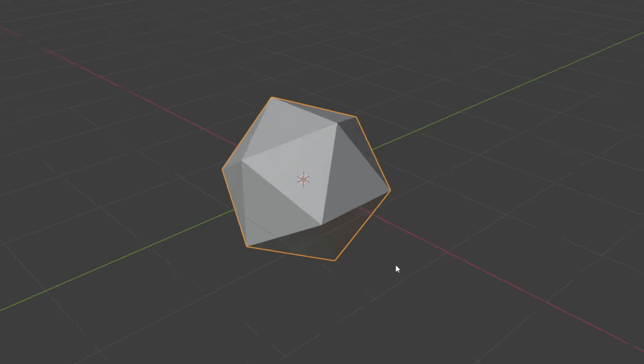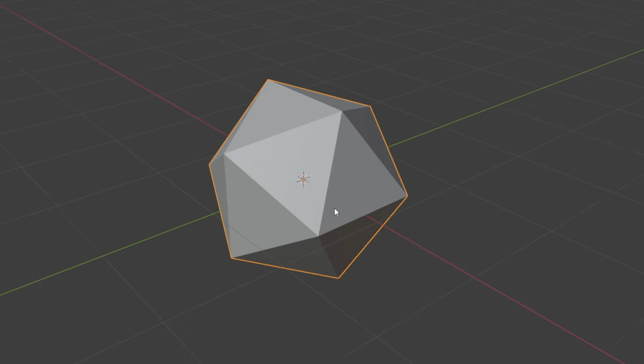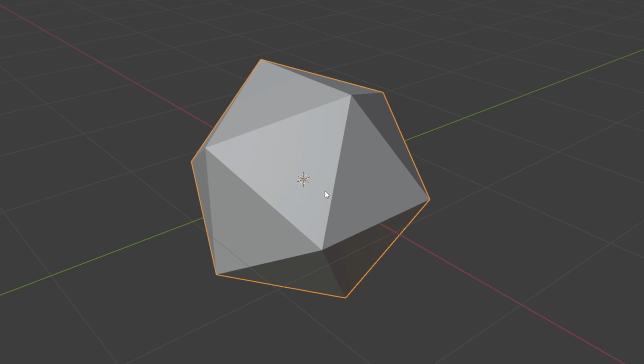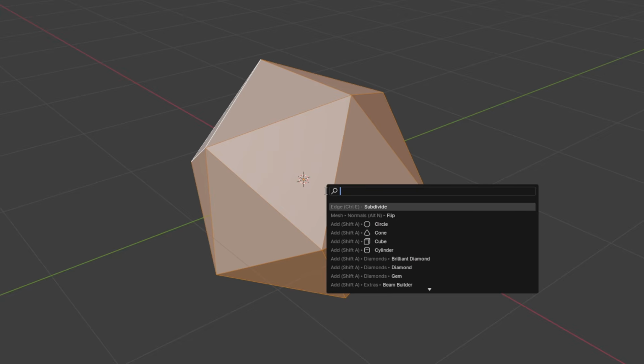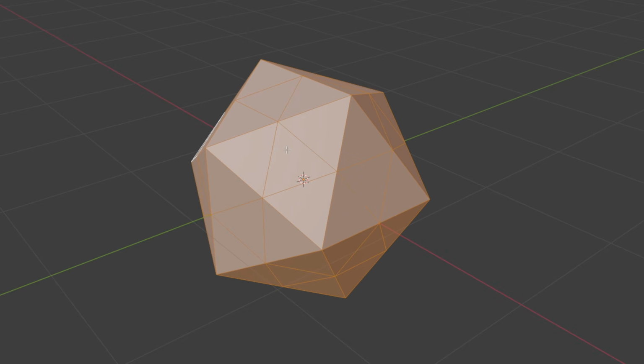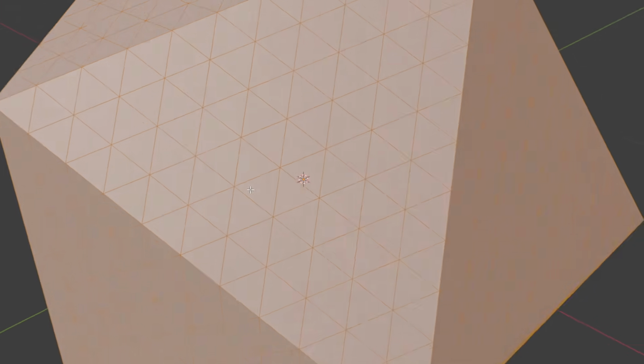Okay, so let's look at the icosahedron again. Yes, and now we're going to subdivide it. This means we're going to divide each triangle into 4 more triangles. And we can, of course, recursively repeat that as many times as we want until we have millions of triangles. And the more triangles we have, the easier this shape will be to curve into a sphere, and the more voxels we can have on our planets.